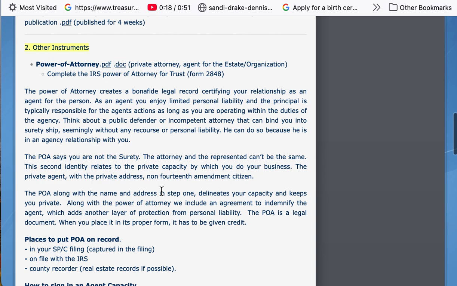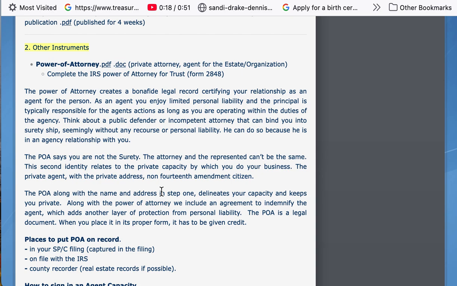power of attorney. You know, you can add some other things in here like the trade name and trademark, but when it comes down to what is essential to properly operate, to remain private in commerce, it's the power of attorney. And you know that the power of attorney is also part of the secured party filing. So I attempted to explain the utility of the power of attorney, because I know that a lot of people don't comprehend and understand this.